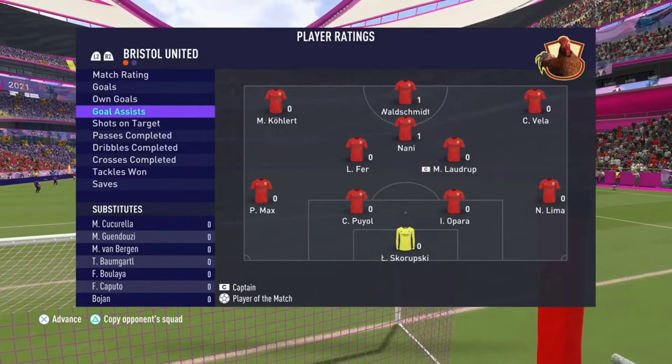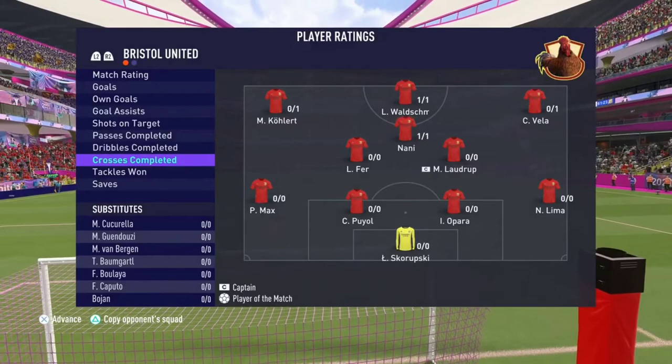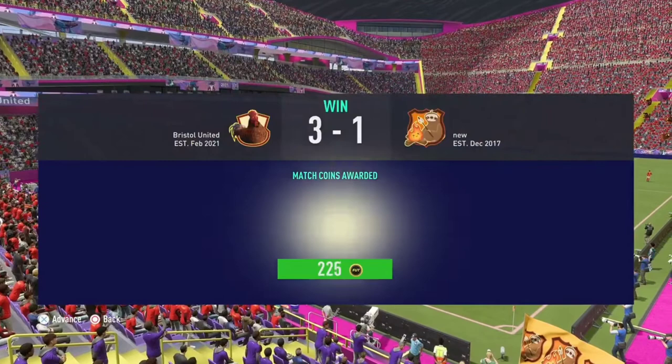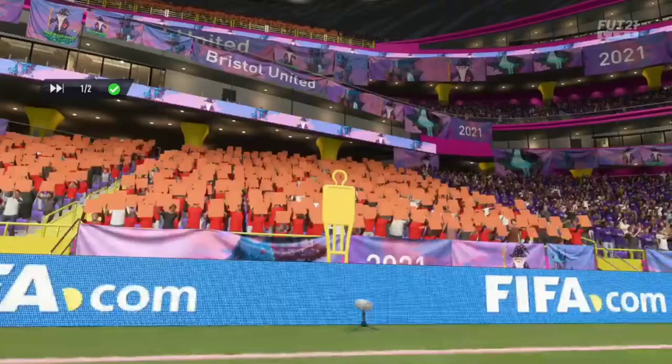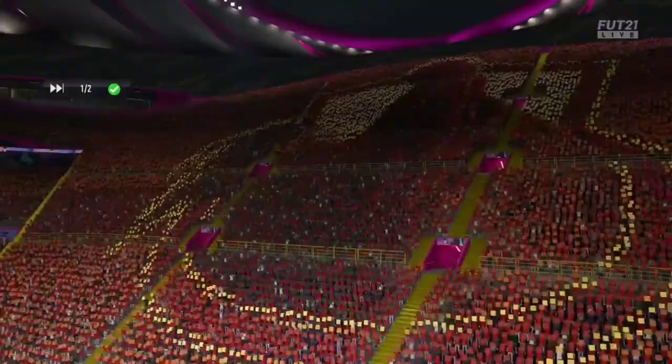A goal and an assist. 3 out of 4 shots on target. 8 out of 9 passes completed. 7 out of 8 dribbles. 1 out of 1 crosses. Man, he's carrying this team on his back. That's awesome. At the mythical Chicken Arena, no one comes away here with a dub.